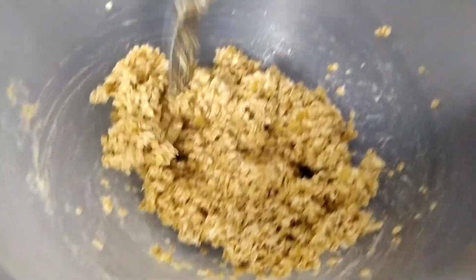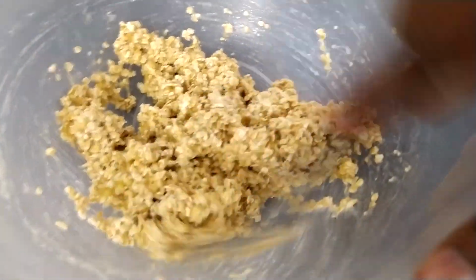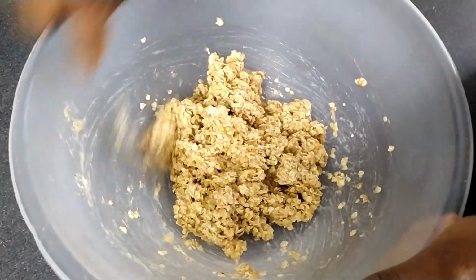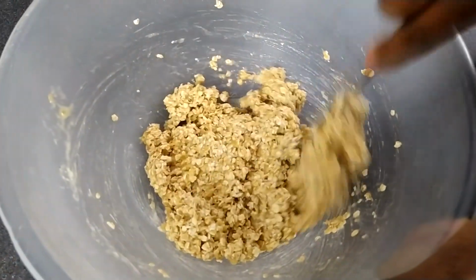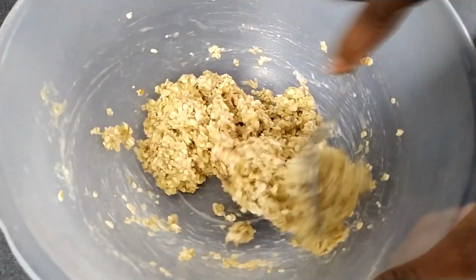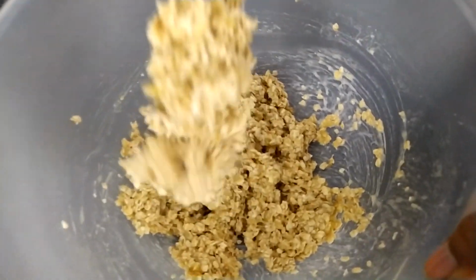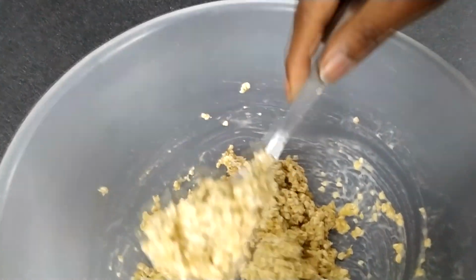Okay, so what's basically happening here is the oats will be absorbing the crushed banana itself, and at the same time they will be soaking. This is quick oats, so the oats will get softened even quicker, because it's not rolled oats that I'm using. I don't have rolled oats today, but you can use rolled oats if that's what you have, okay? So you're going to have something like this. This is like a cookie texture.